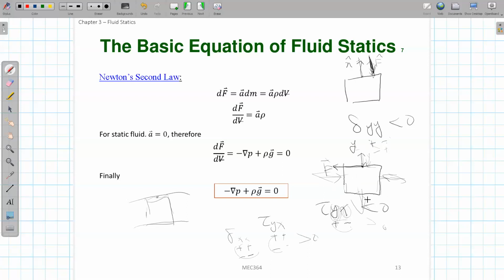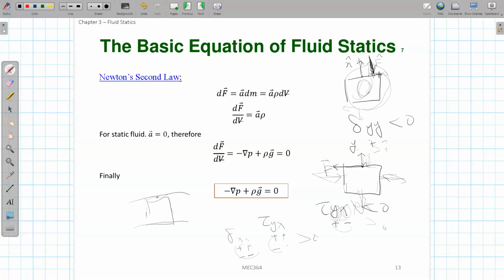Pressure tensor is always smaller than 0, the negative one. So this is for normal force. And for the tensor force, if you try to rotate, your stress force tries to rotate. If you look at this stress force, think about it, if you put this force, it's like you make this fluid have deformation, like some rotation, right?